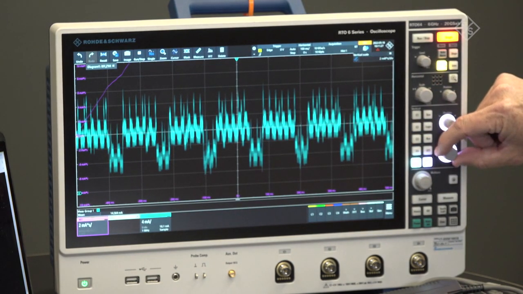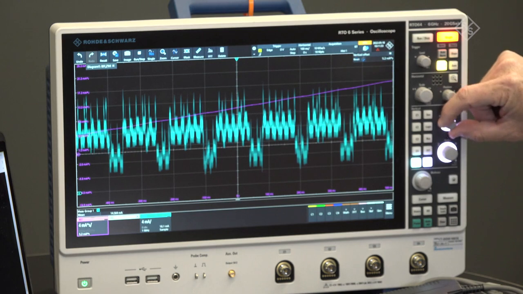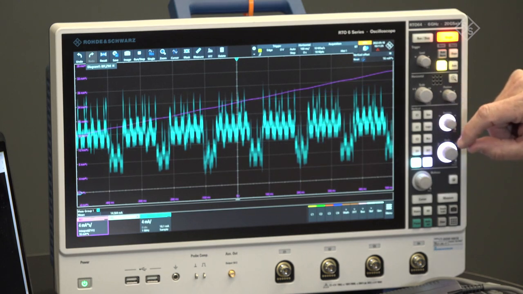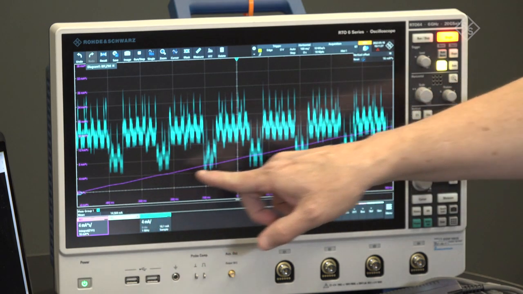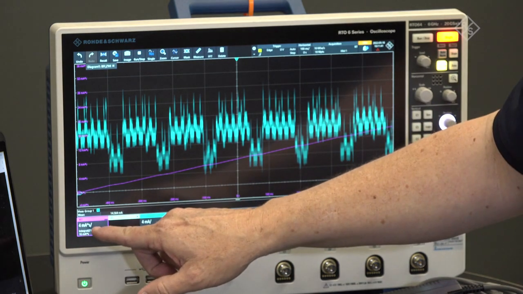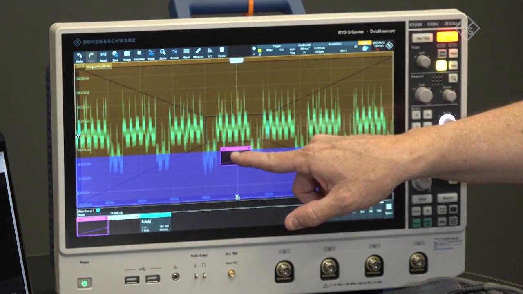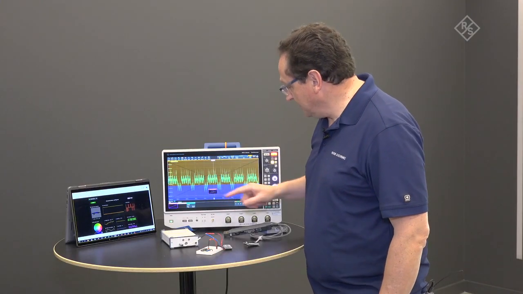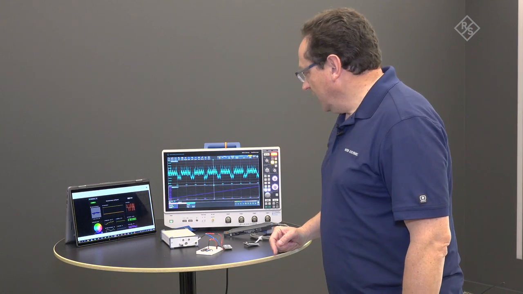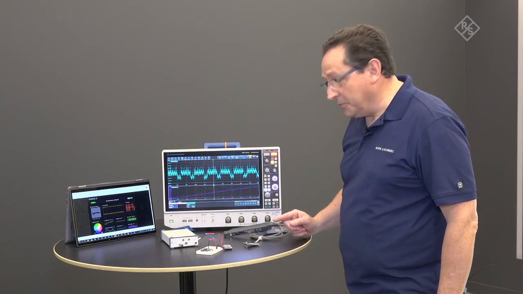I'm going to just adjust the scale here a little bit and bring this on screen. And now we can see that purple trace overlaid is accumulating the amount of current that is being used over time. So this allows me to park the waveforms anywhere that I want relative to each other on screen, and gives me a display where I've got current up above and power consumption down below.